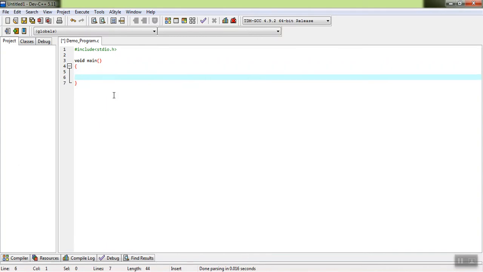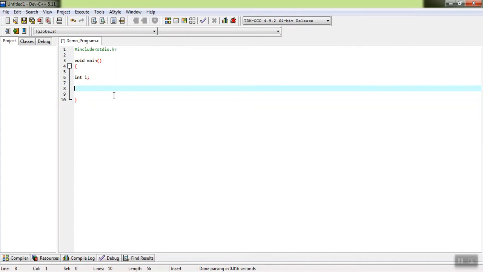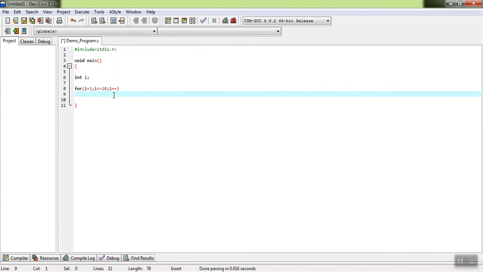Let's first create a loop which will simply print numbers from 1 to 10. I am taking a counter variable i, and I am using a for loop: i equal to 1, i less than or equal to 10, i plus plus.